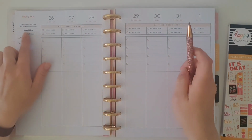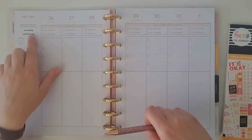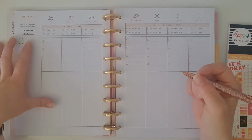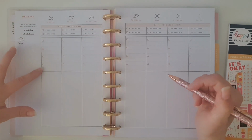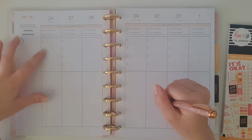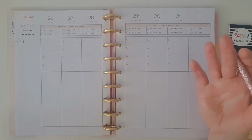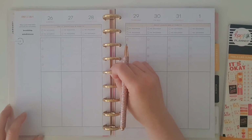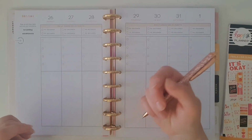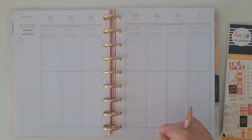Okay, so I've got up here my habit tracker for my breathing and my mindfulness. So that's step 1. I can tick those off if I remember to do them. Okay, then I've got 4 check boxes here that I can also tick off if I do them. And then I've got the blank section here to write in what I want to write in. Okay, so for me, I'm going to be using this planner in the same way that I used my previous planner. So I'm going to just grab out some information and set this up.